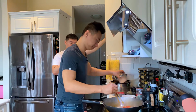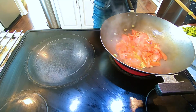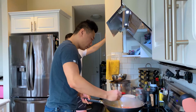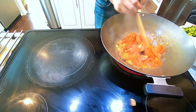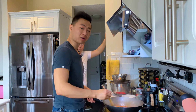I see it. How much? 1 tablespoon. Oh, 1 tablespoon. Okay. Okay, what else? I ain't knowing what to do. What do I do now? Let the juice come out. I remember what you said. I was stirring from the bottom of the pot.